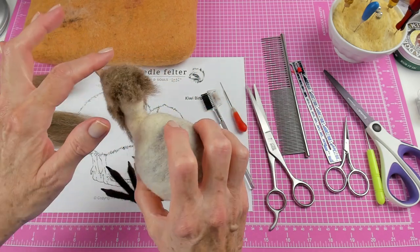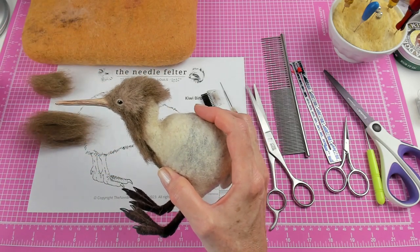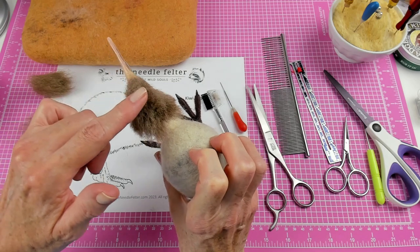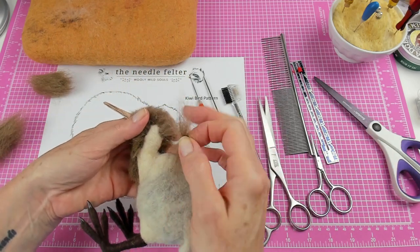Just to give the top of their head a little bit of a highlight, I did a mix of the merino and the Shetland along the top of the beak and the top of the head. Now I'm just filling in with plain Shetlands.